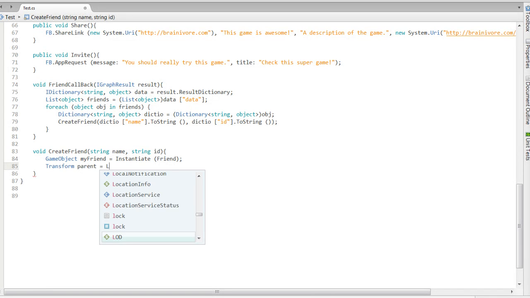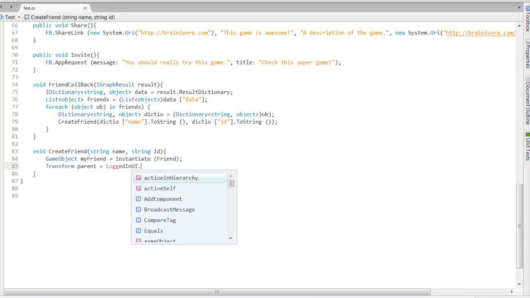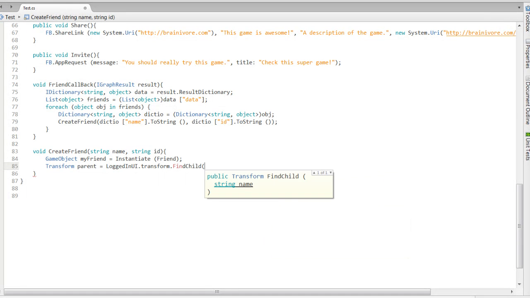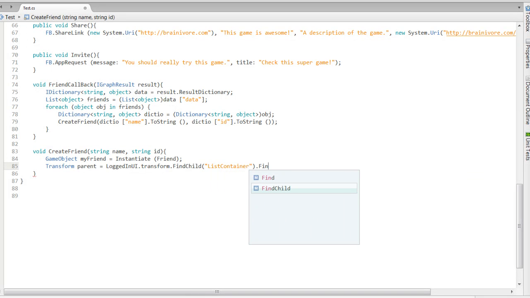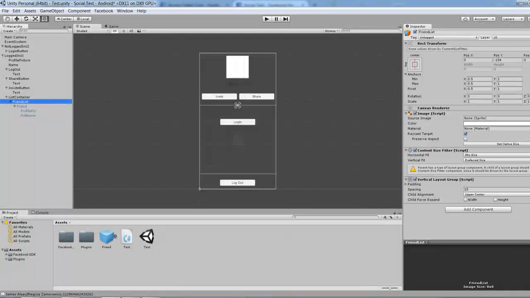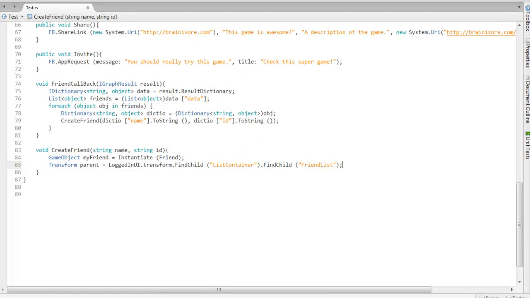So it's in our logged in UI, the transform property. We have to find the child that is named list container, and then we have to find the child that is named friend list. Or friends list, I can't remember if I put an S or not. No S. So this is the transform that should be the parent of my friend.